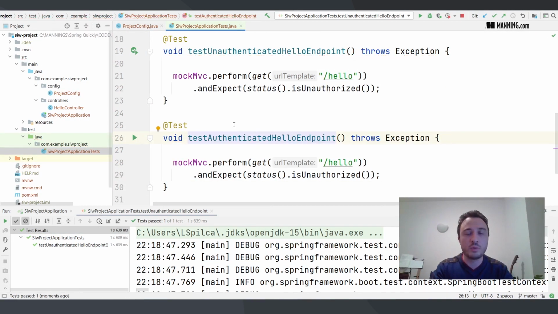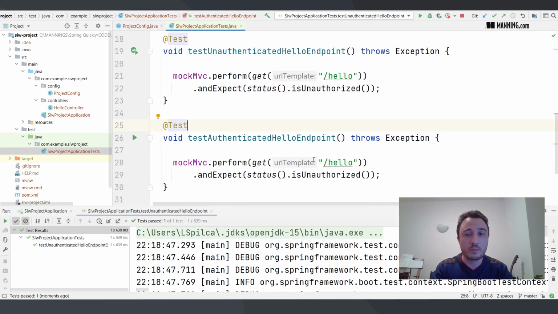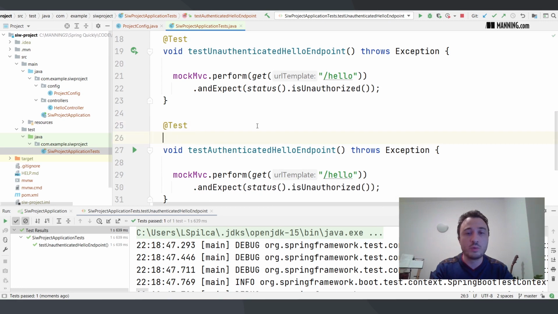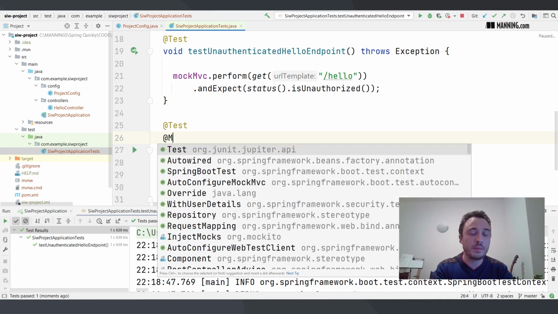So in case you want to test the authentication, then you need to make sure that this method has a user when it actually calls the endpoint. To do that, you can use one of the three ways in which you can define a user for the test. And maybe the easiest one is to use a mock user.